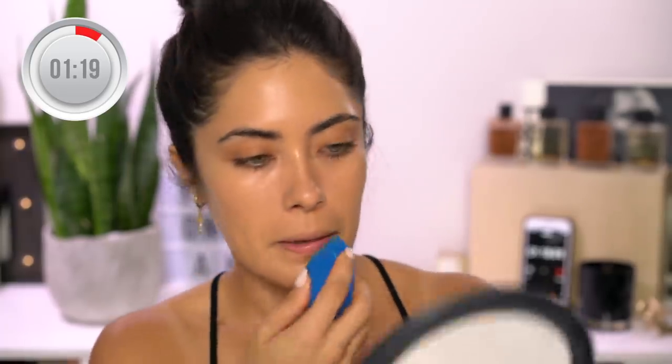Get my mirror to see what I'm actually doing. I can never tell what I'm doing on camera because I don't wear my contacts when I do makeup, because a lot of makeup ends up in the contacts and then I can't see. So I have to look at the monitor a lot to see if my makeup's actually looking good.